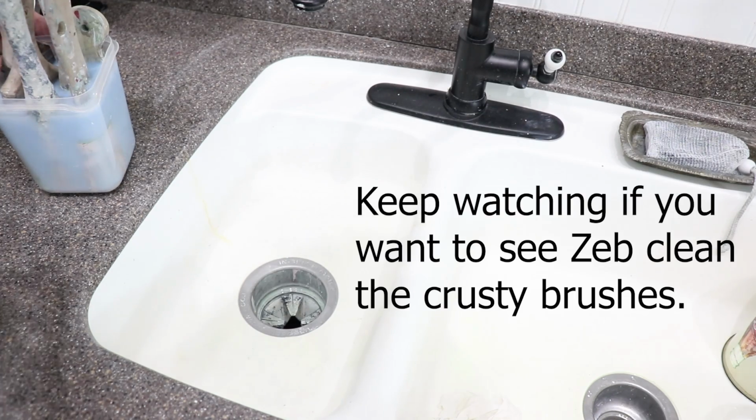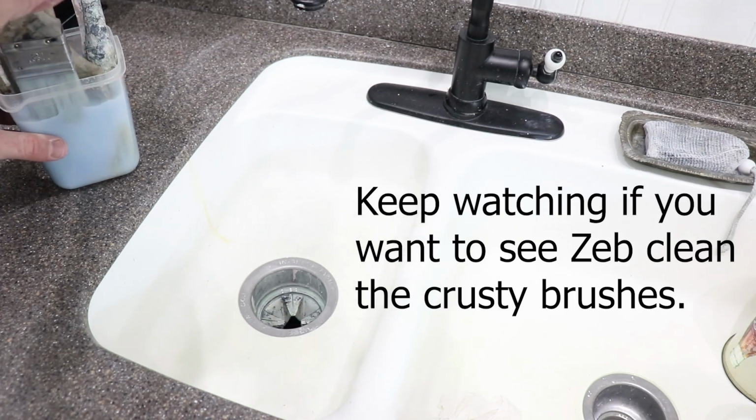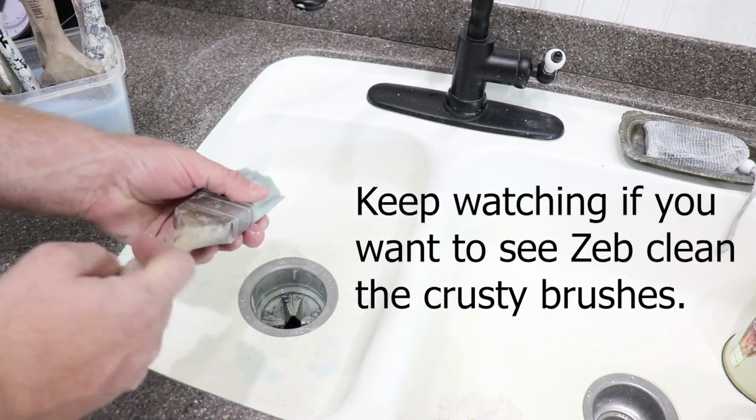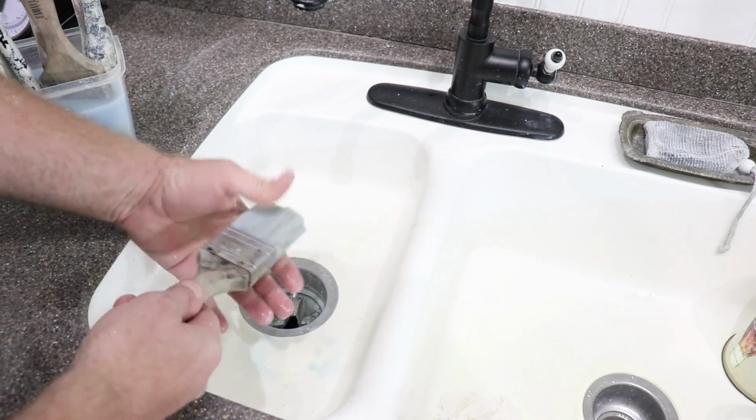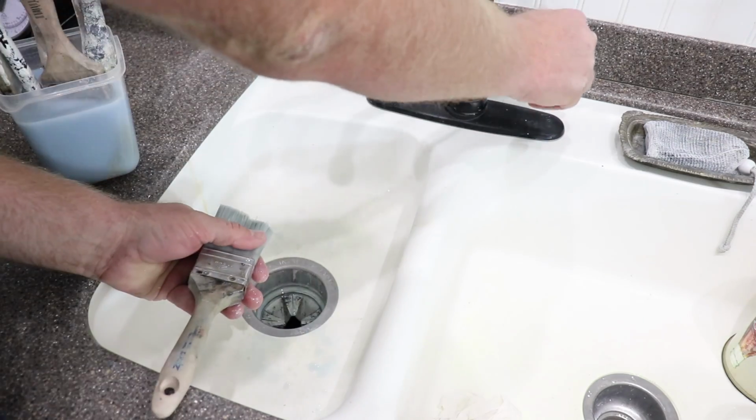All right, the magic of editing. Let's grab this crispy one that had the sealer in it. Look at that. You can see it's moving now.